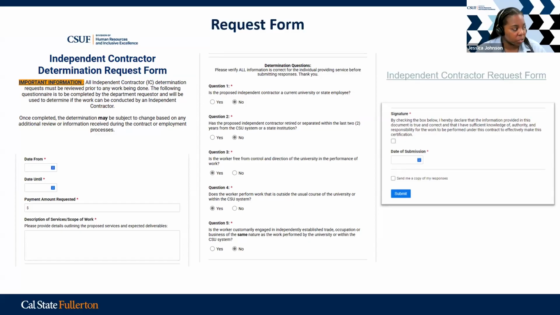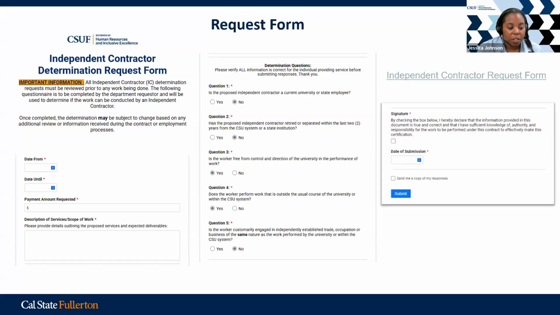And then it'll scroll down to here where you'll put in date, payment information, the dates from and to. Let's say you have 2 different events over a span of time, you would just put the time frame. And this is where this also gets important, that detailed scope of work or description of services. We ask that you make it as thorough as possible. It doesn't have to be a novel, but maybe a paragraph or 2 explaining deliverables that you'll be receiving. Deliverables can be basically those things that you're expected to receive from the individual by the end of the work.